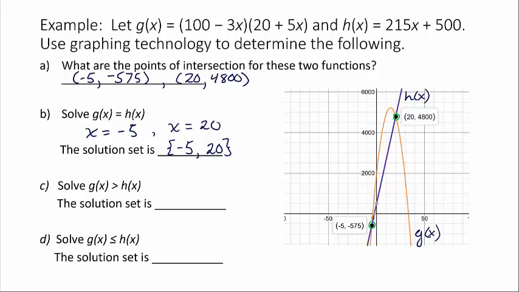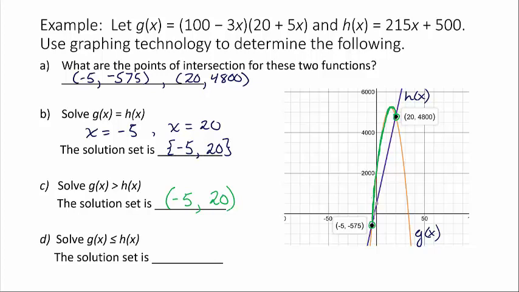Those are sort of the hub, and so we're saying where is the parabola above the line, right? And it's for this part that I'm shading in green. Okay. So when you state the solution set, what you're stating is the domain of that piece, essentially that we just shaded in green. So the domain of that is going to be from -5 to 20, right? So we're stating the x values where that's true. For x values between -5 and 20, the function g lies above or is greater than the function h.